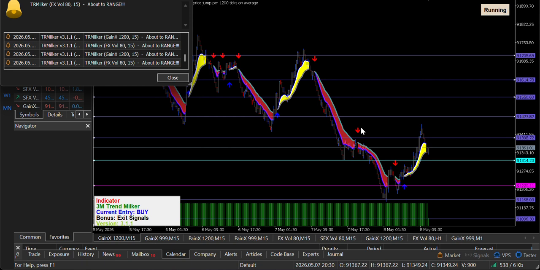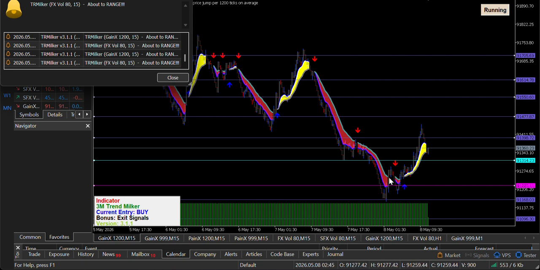But what is more important is you being able to identify when the trend is switching from one trend to another, because it is at that point where it is switching that you will benefit more if you enter at that point. Okay, if you enter into the trade at that point, you are going to benefit more. The reason why you will be benefiting more is because it will give you an opportunity to trade right from the beginning of the trend till the very end. Okay, so this is very, very important. That is why I always look out for when the trend is switching from one trend into a new trend.